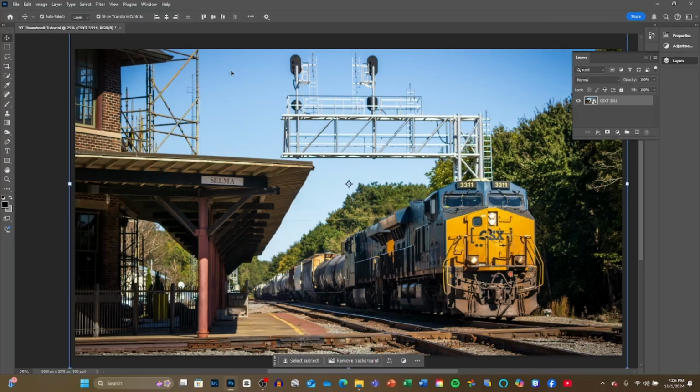Once you have completed the adjustments to your image to your satisfaction, please navigate to the Layers tab located on the right side of your screen. By clicking on this tab, you will open the Layers window. After the window is opened, move your cursor to the Create New Layer button, which is the sixth option from the left. Upon selecting this option, a new layer labeled Layer 1 will be created over your image.